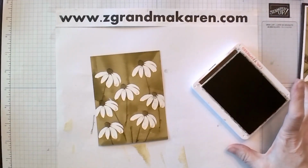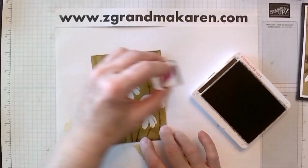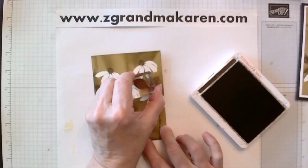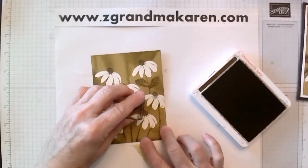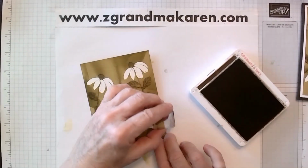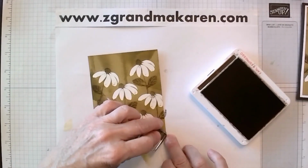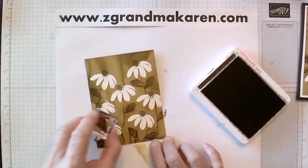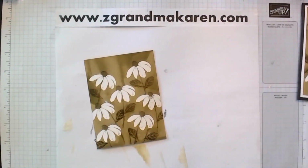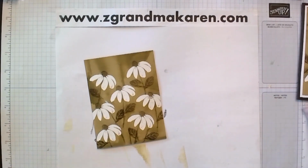Now we'll just do a couple leaves. And again, everything's kind of random on this one. That makes it the look that we're going for. Alright, a couple leaves here. This may or may not show because it's in the sentiment. And that's it. Now we will put it on our cardstock.